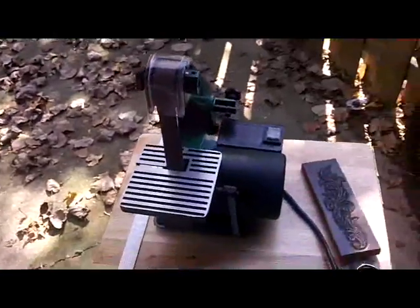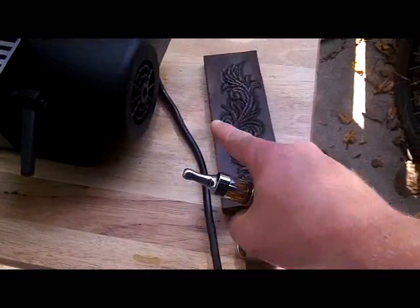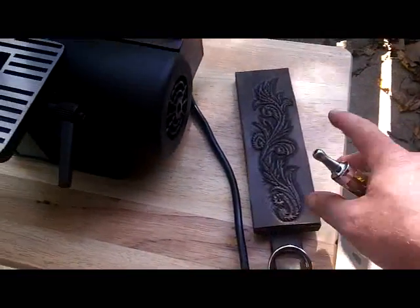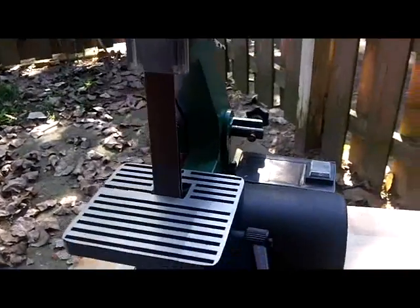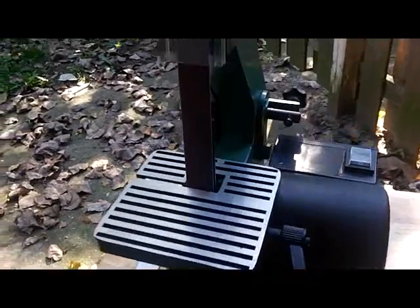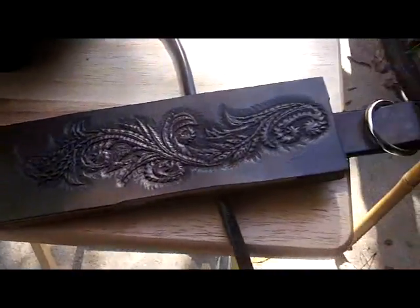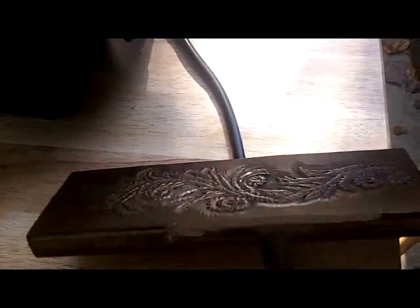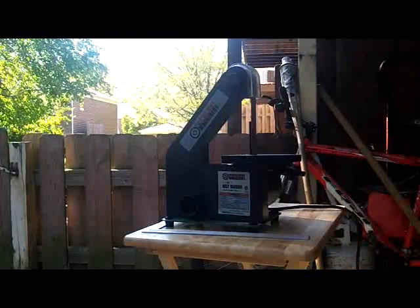So it's a beautiful day out, and we are gonna get back to this sheath. Told you in the last video I was gonna clean up the edges and round up some of the corners to get this sheath a little bit more true and square, and I got my new little sander. Give me a couple minutes. I'm gonna work on these edges and see if I can't get this thing rounded up and get some of these edges ready for burnishing and straps. So we'll be back.